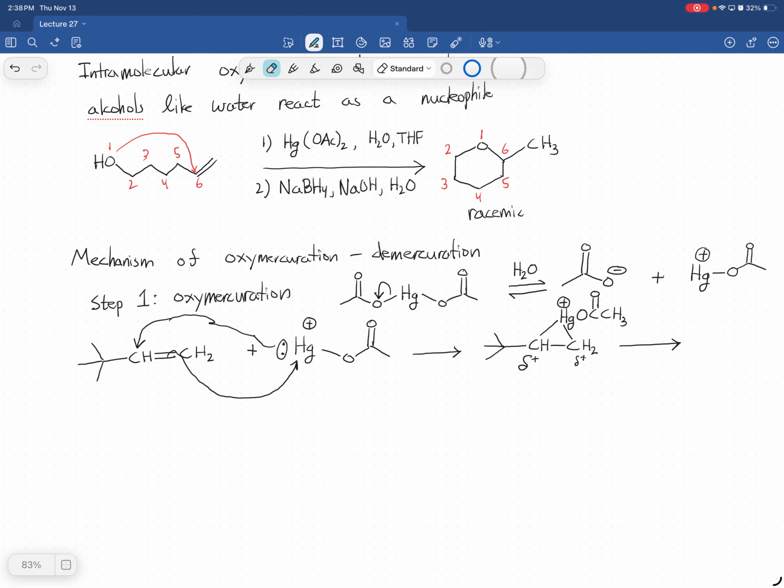And that's because the partially positive charge here, this bond is partially broken here. So this bond is actually longer here. So what does water do? It's going to attack at this position, and this will break open. So you don't get any carbocations and no rearrangements, okay? So let's draw the product on this side.